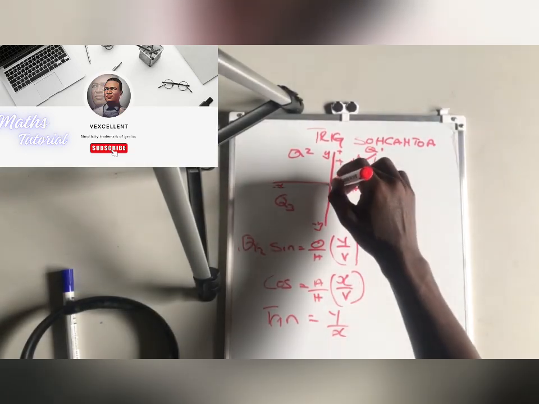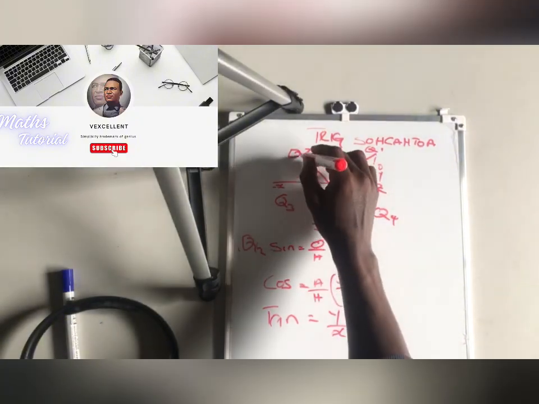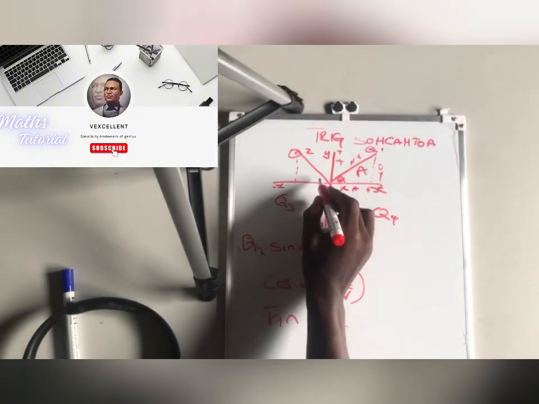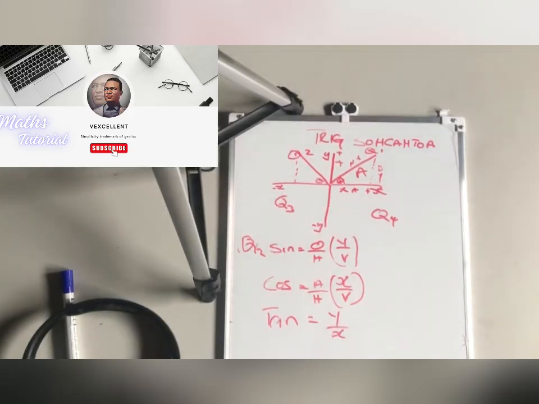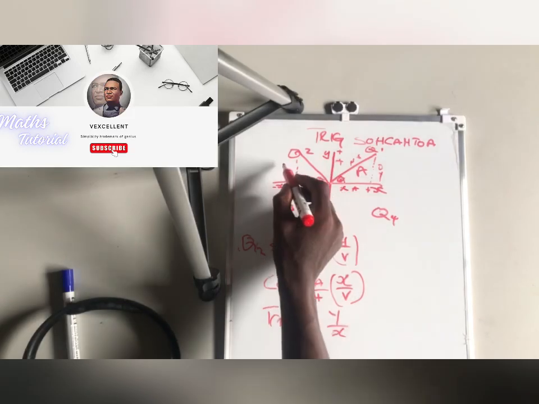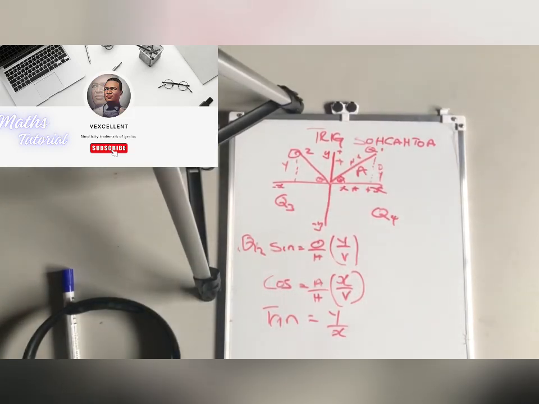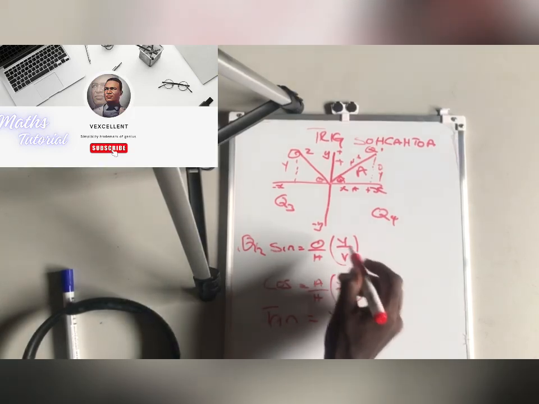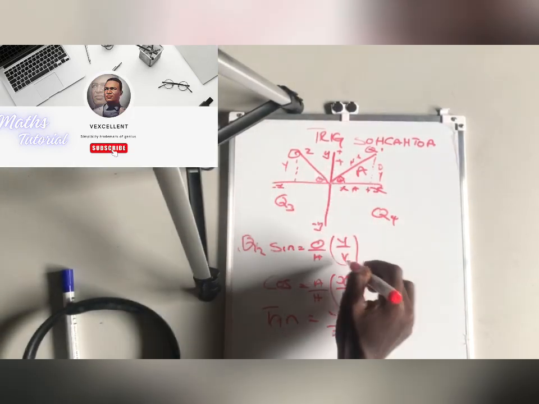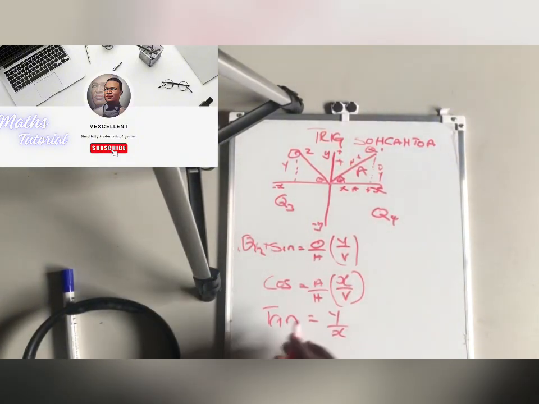We have another line of inclination here. Then we complete our right angle triangle with a vertical line. We have our angle, which is theta here. So come and look: what is your y here? Your y is this line, meaning that your y is positive. So you come and look at the sine. Sine is y over r, where y is positive and r is positive, meaning that sine is going to be what? Positive.